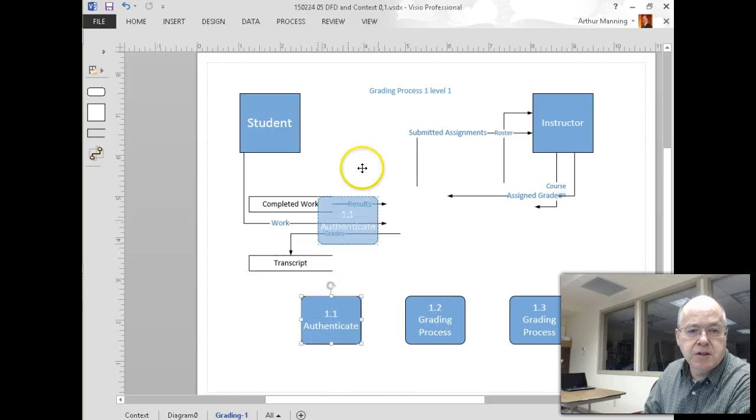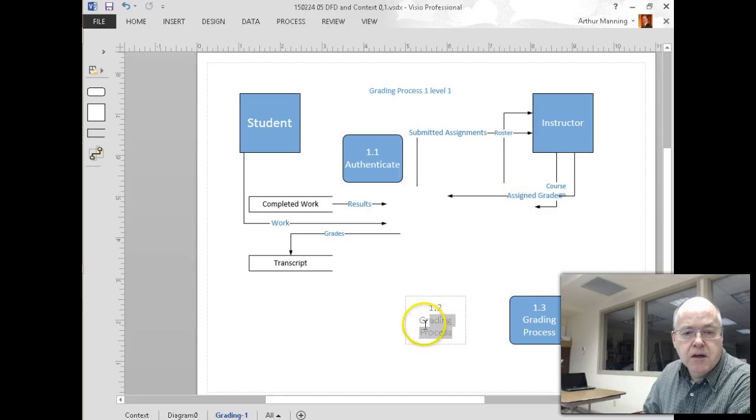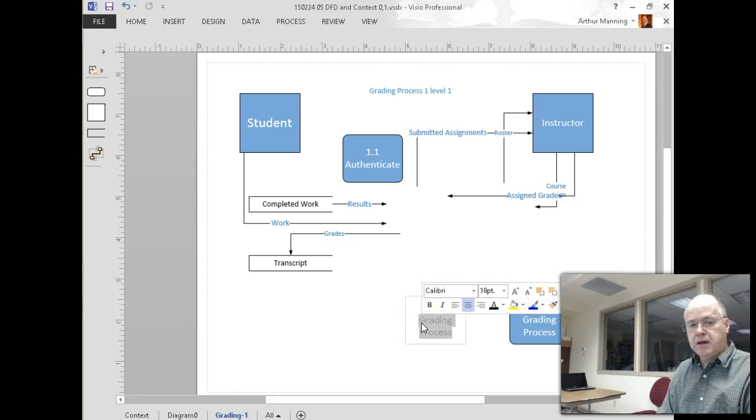Well, one is suggested that we verify who they are, that they are enrolled in this class. So we're going to have to read from some table about student or logged in users or valid users. So we may be needing another data store here. What else happens as we grade? How is the instructor involved? Maybe a feedback system. Yeah, so call this instructor feedback.